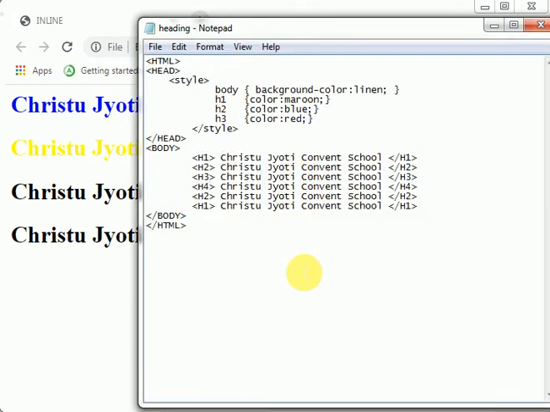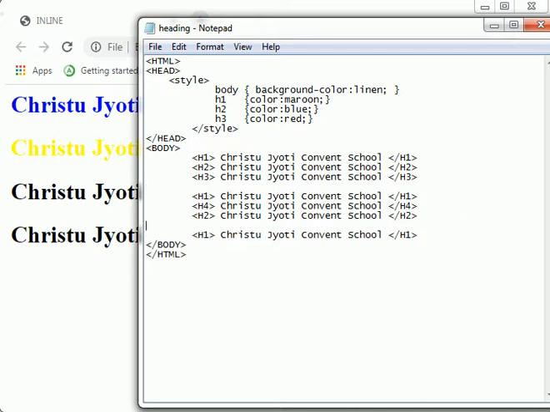types heading. This is the style tag. We use this style tag inside the heading tag. And in the heading tag we are giving the body background color, h1, h2, h3. I am giving here h1 tag 2 times, and one more time I am adding here h1 tag. So this h1 tag applies here 3 times, and in the top I define h1 property here.